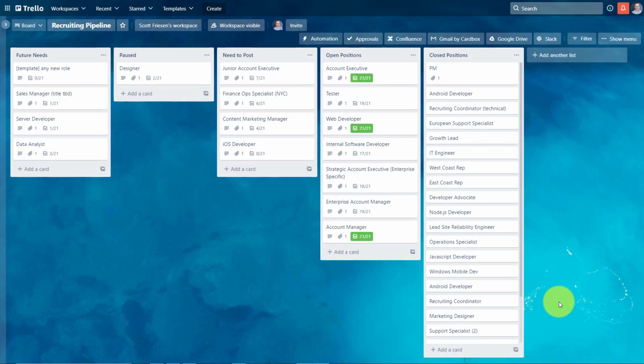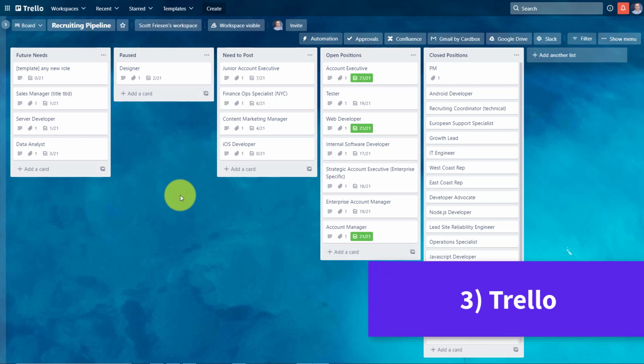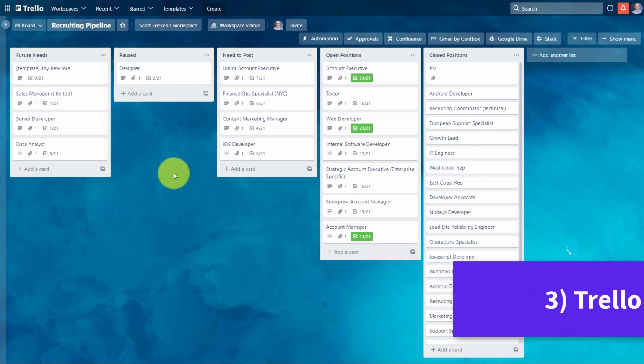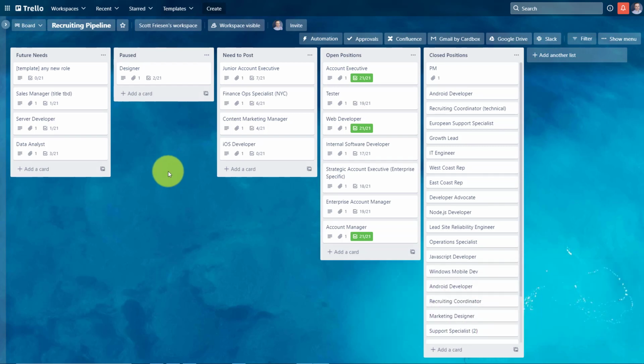Now, another tool that can help you with the hiring, interviewing, and onboarding phases is Trello. Now, Trello can be used in so many different ways, but I've seen so many teams use Trello as a part of their interviewing and hiring strategy. So here you can see we've got a fairly simple workflow, but a great way to keep everything organized as you go through the hiring stages.